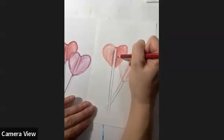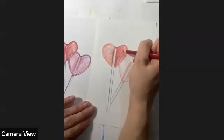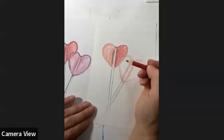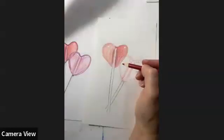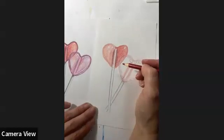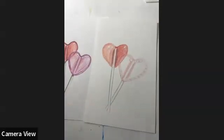We will be going darker as we get toward the bottom and against the lollipop stick. But for now, this will be an even coloring on this right side. You should be able to start to now see your lollipops starting to look a little different now.